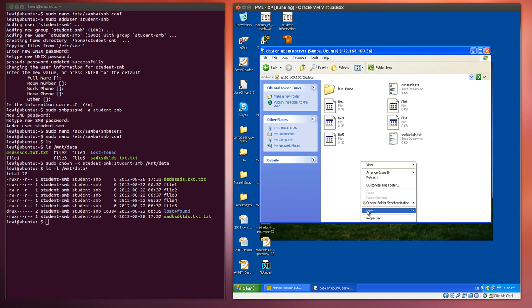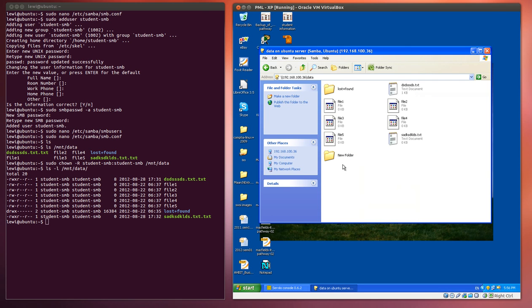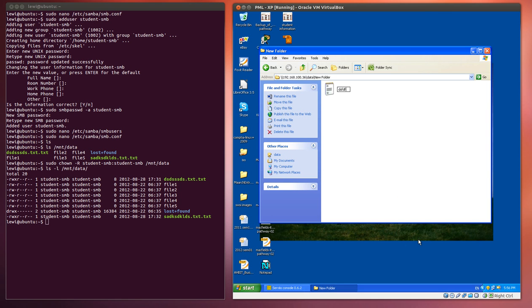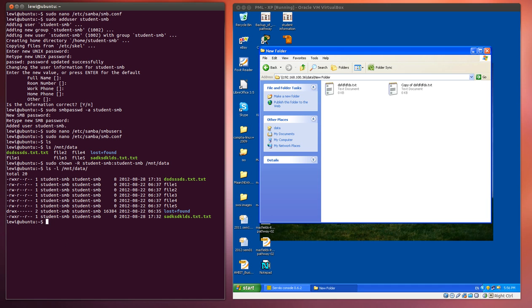Let's see if I've got right access. New folder. There you go. In the folder, let's chuck a couple of files or a file. Done. Let's chuck another one in there. Done. Let's come over here and check that under our Linux machine. Okay, there's the new folder I created in blue, new folder, and there's the 2 files that I just created in there, as you can see. These two files are now represented here in my file system.